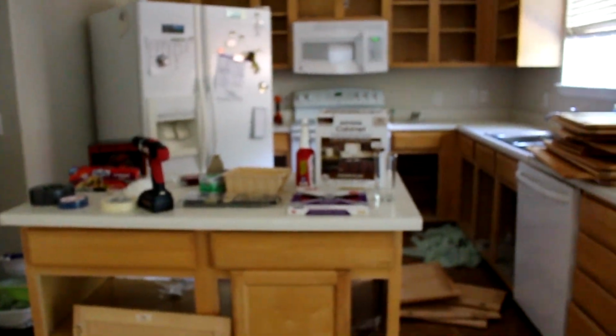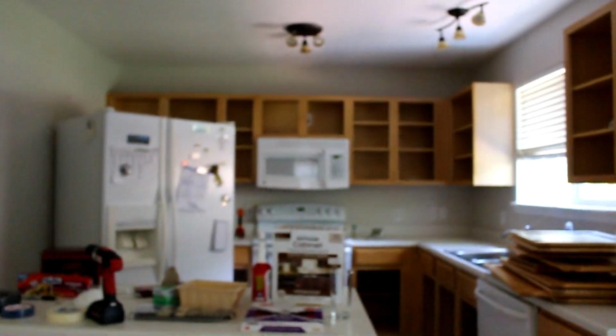Good morning, guys. It's the second day, and we tried to get as much as we could. I'm just gonna continue working on the cabinets. We have such a mess over here. You can see we took all the cabinets off, and I did some of the cleaning yesterday, and I will do more today.